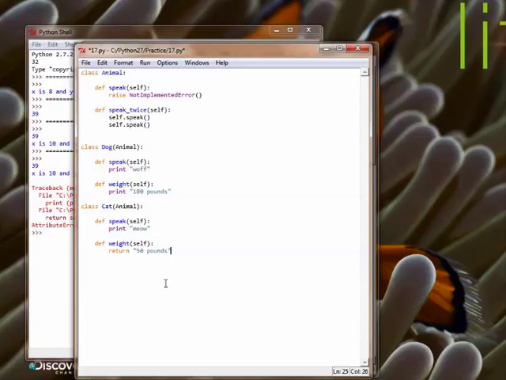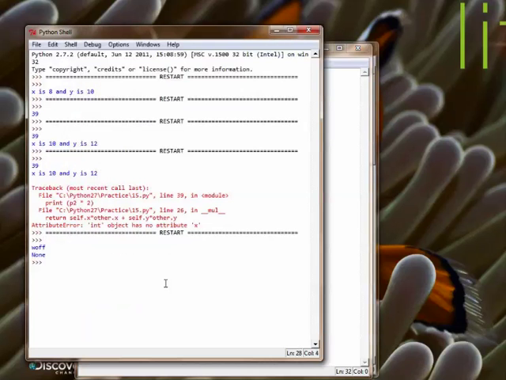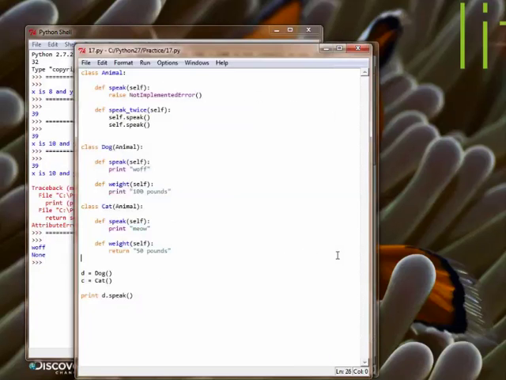Now we say d is equal to a Dog and c is equal to a Cat. If I say d.speak, it's woof. It says None as well.